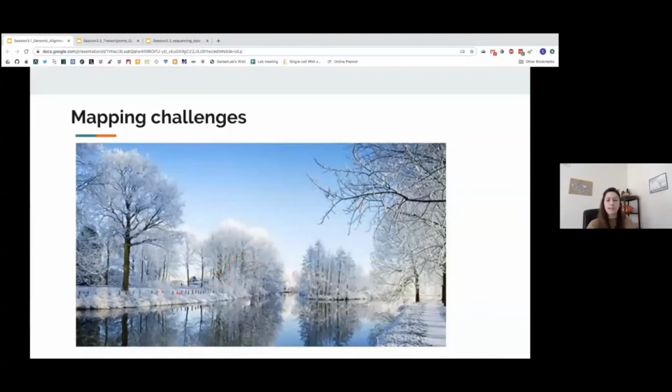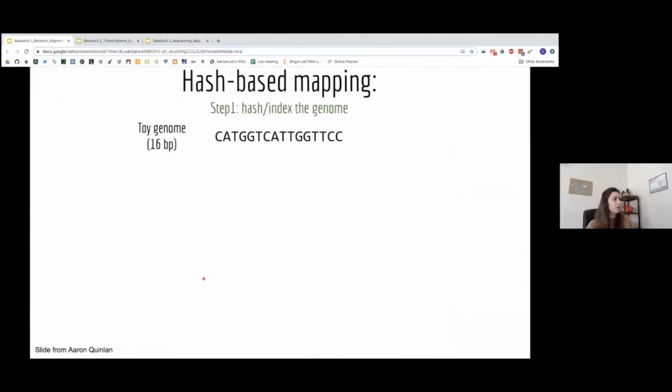And it's really hard because you have multiple positions where you have that exact same color, that pixel is going to be a good match. All right. So let's go through what aligners do to be able to go through the large genome and find the best match and not take a week to do so for all your 15 million reads that you generated in your sequencing run.